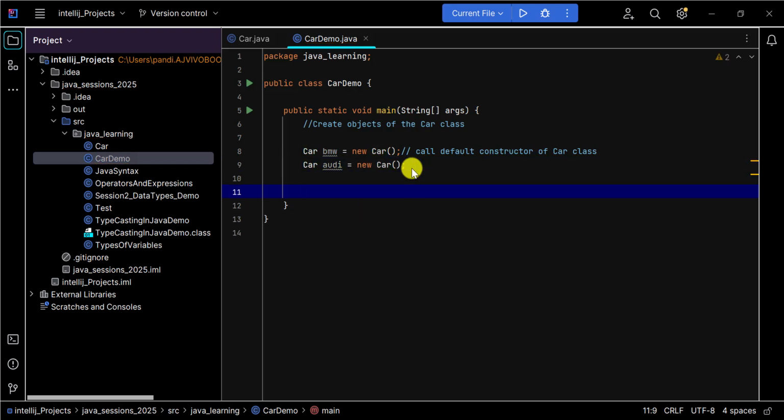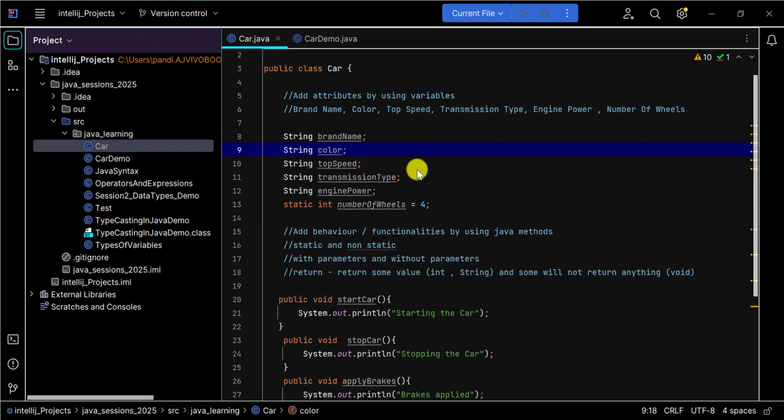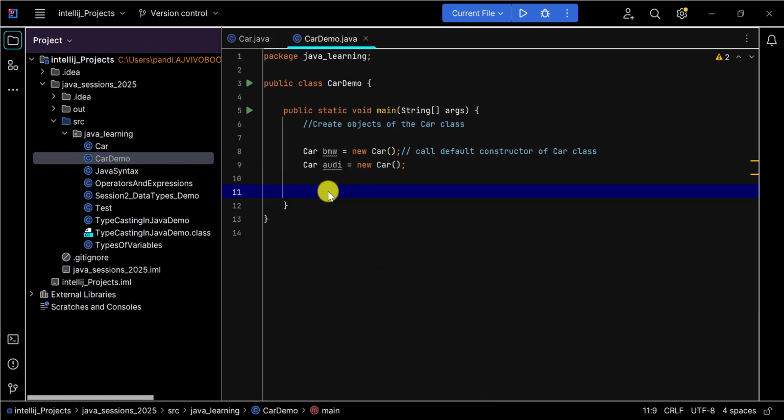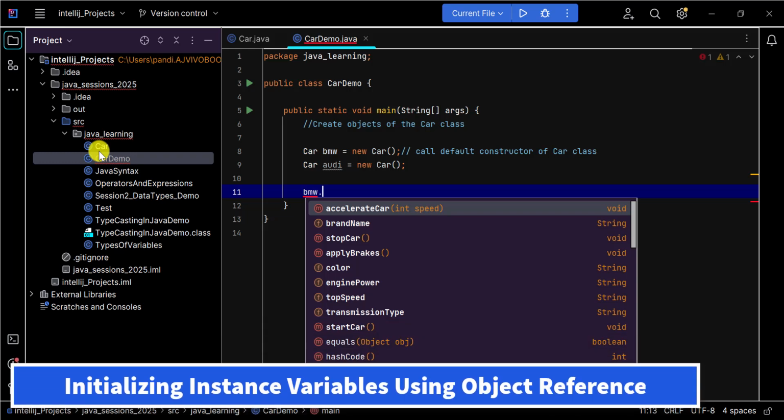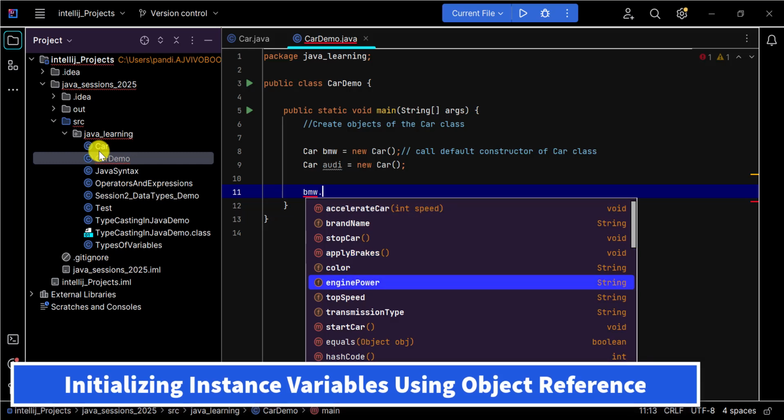Before we go to the constructor part, let's try to initialize the attributes in this car class by using the object reference itself. And then we will understand the use of constructor, how it is useful. So for this BMW, I will be able to call all the instance variables whatever we added in this car class, all the instance variables and all the methods. First I am going to add the value for, let's say, brand name.